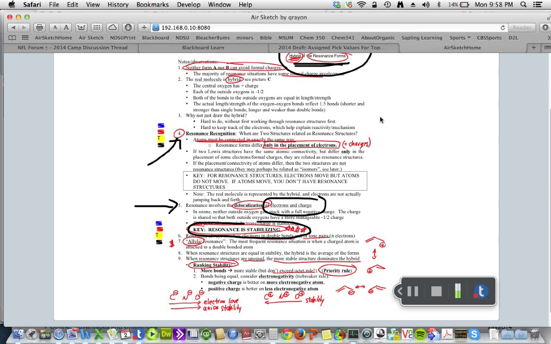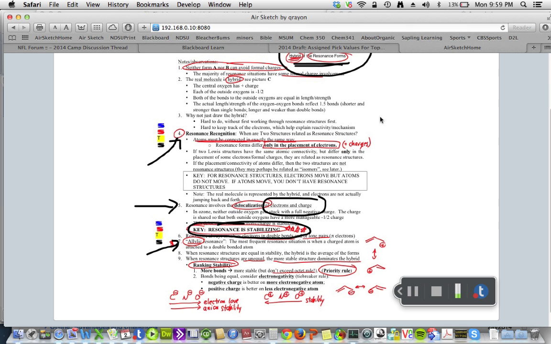But this is a big deal because we're going to see a lot of structures as the semester goes by in which resonance would apply. And if resonance does apply, that changes the stability. So something which is more stable will form more easily. Something which is more energy stable will be more content and will react less aggressively.